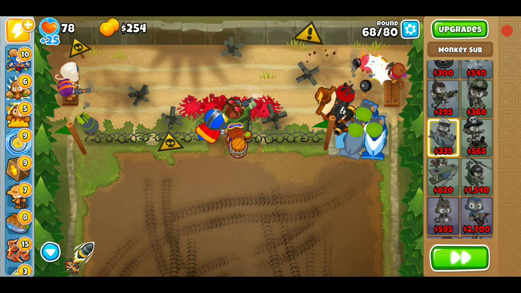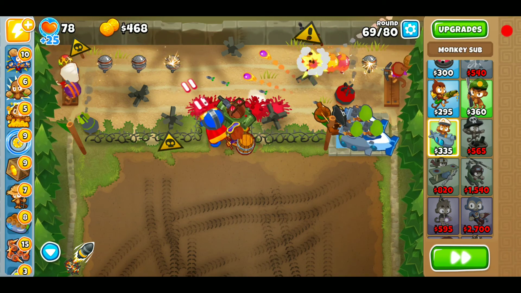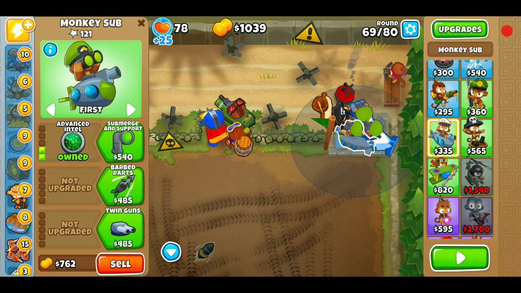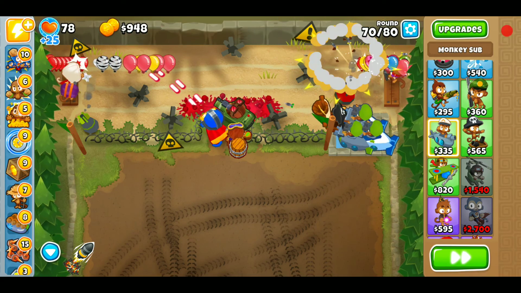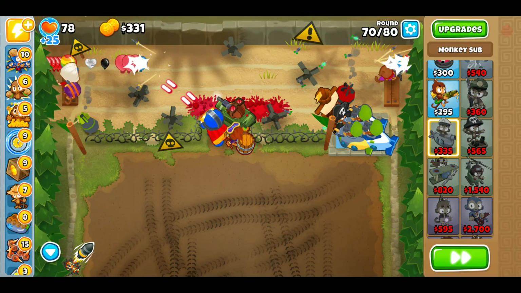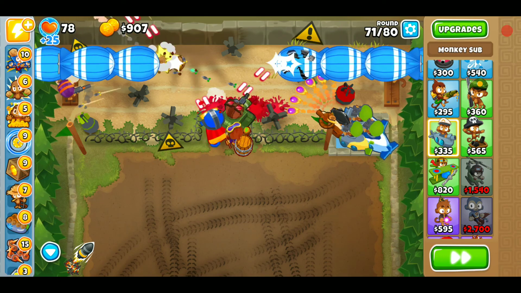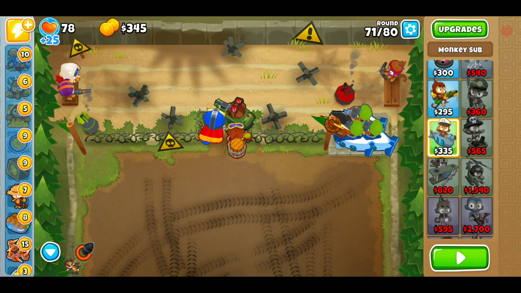Okay, now 68. Twin guns, and we'll get the airburst ones too. Even more damage. There we go. And triple guns will be next. That's one for the history books. Try this. That is how. There we go.